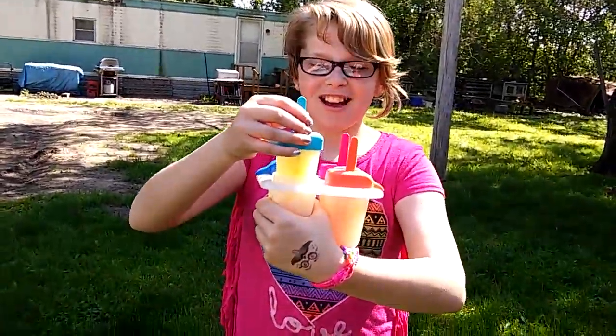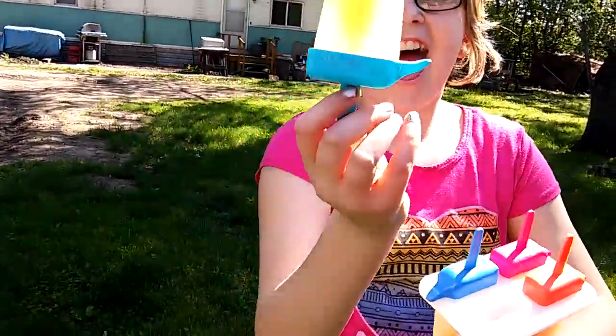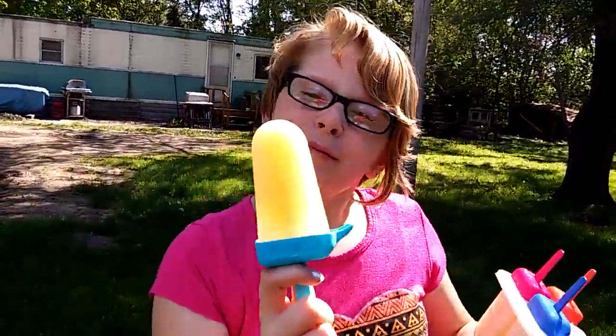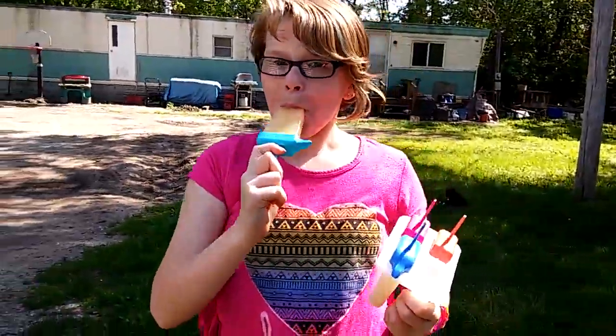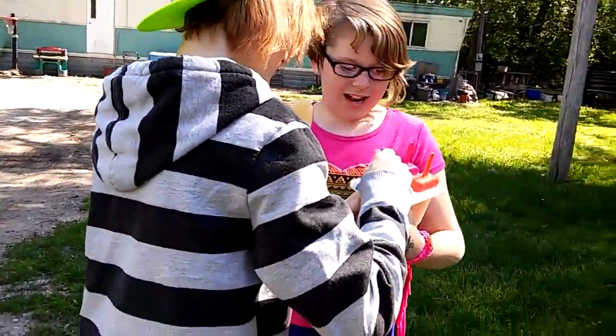The finishing product. I want to eat one. We got a popsicle. Oh, it's so good. All right, there's our little thing. I didn't warm all of them.